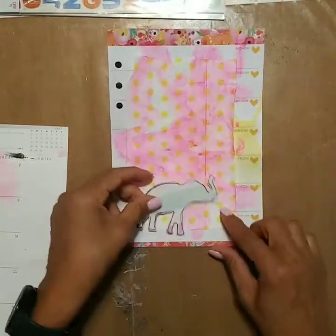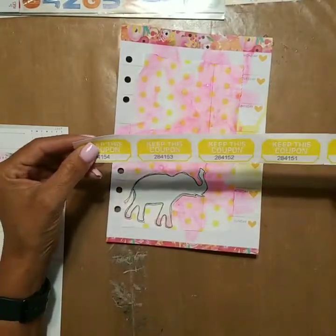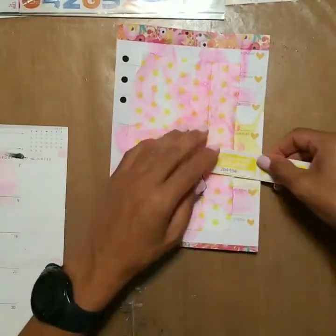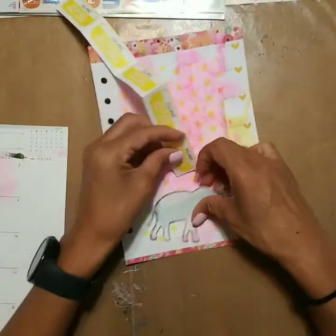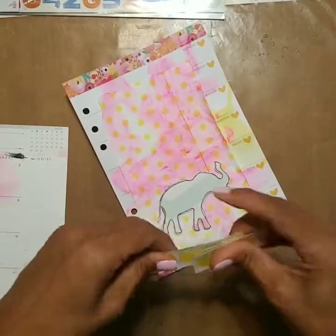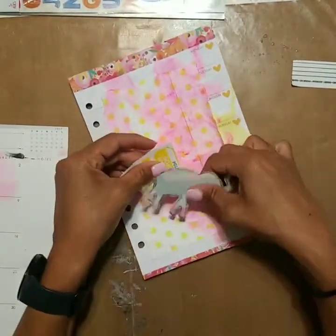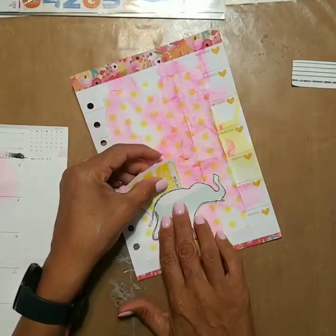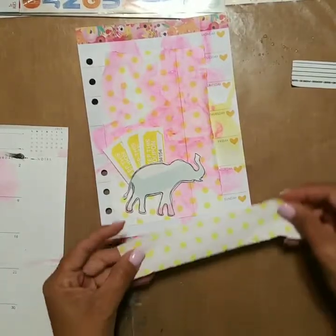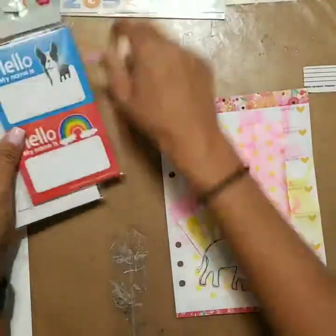See, it shows up a lot more. But then I found these little raffle ticket things, and of course I kept them from some event. So I'm like, okay, I can use these maybe as a little fan coming out. Kind of like this. Just layering everything. That looks good. Neat. And I have that. But I said I wanted to use these.